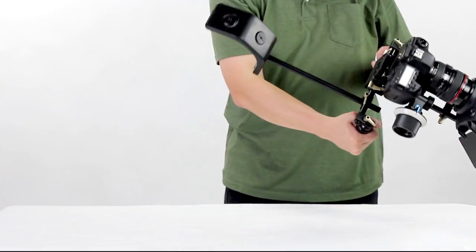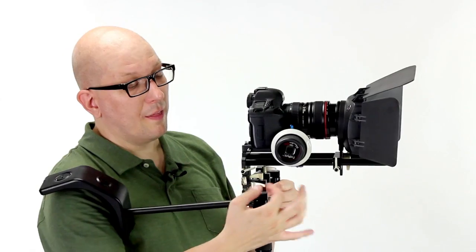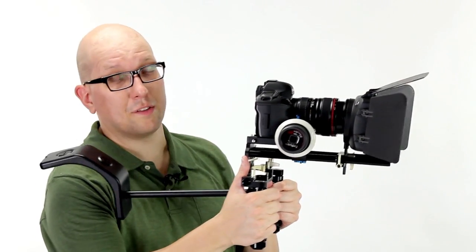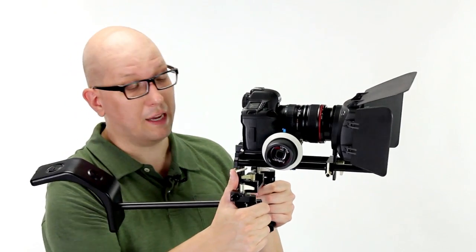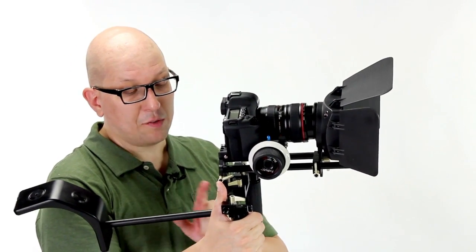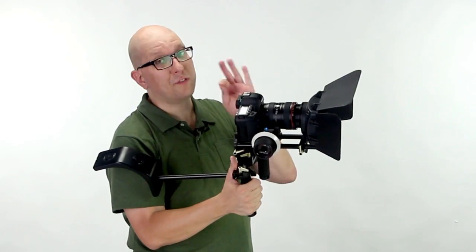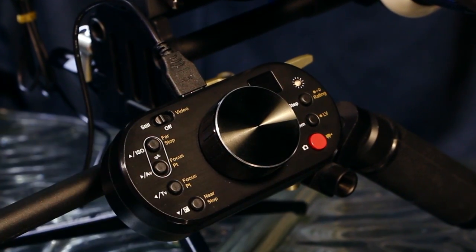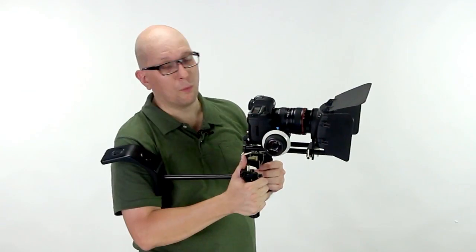So as you can see, there are these little nuts all over the thing that without tools you can loosen, tighten, and adjust and customize this rig to be exactly what you want it to be. And as we said before, all of these parts are the industry standard 15 millimeter. So if you're adding more rig accessories, it's easy to do because this is a Hollywood rig all the way.